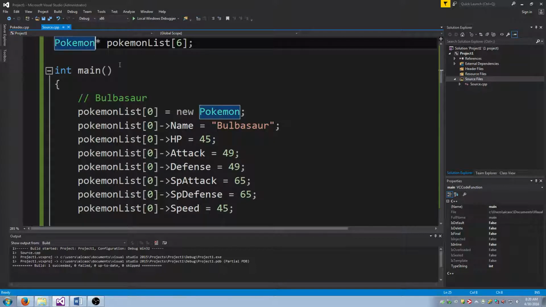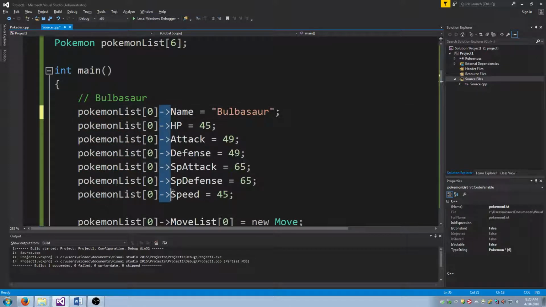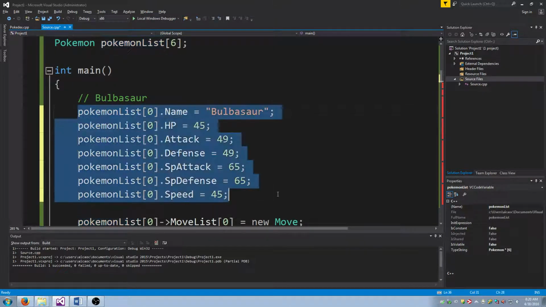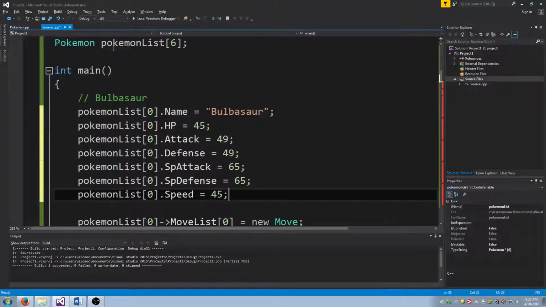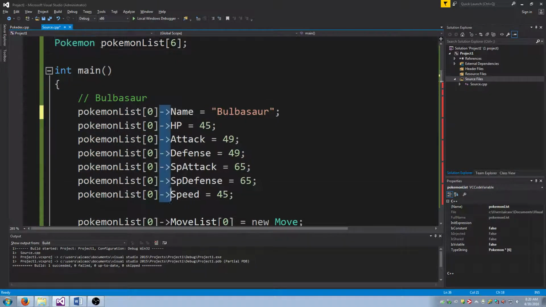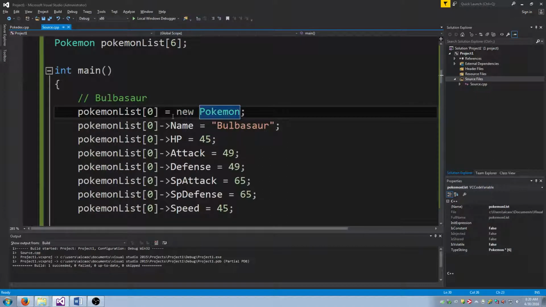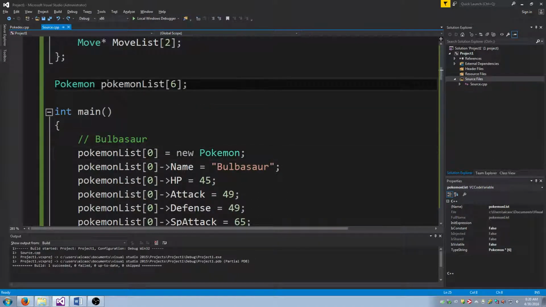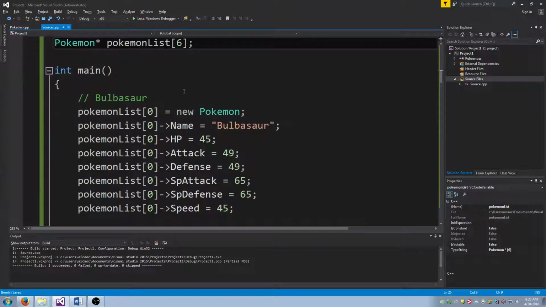And if this wasn't a pointer at all, I wouldn't need to do this line, and these would change to be something like that. That basically is what the syntax looks like if you weren't using pointers. Because we're using pointers, we need to use the arrow membership operator, and we need to initialize the Pokemon to be new. And again, pointers will help us be more efficient about passing these Pokemon in and out of functions, because every time that you pass an object through a function, it copies all the values of that variable. If you use a pointer instead of a non-pointer, then you don't have to copy every single variable.